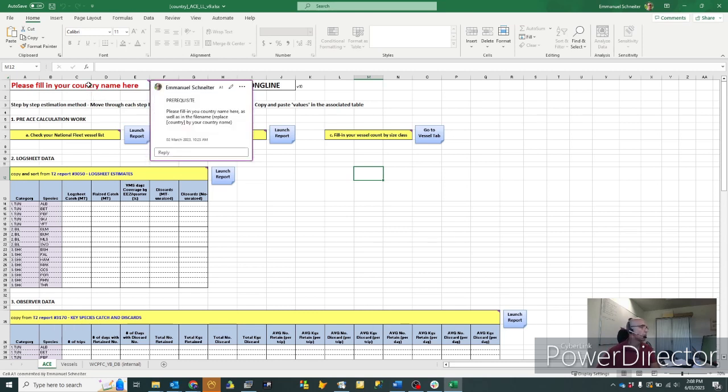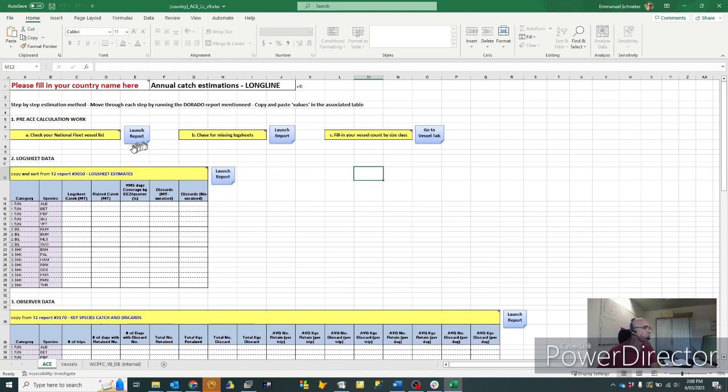this. You have to fill in your country name here. And as you will see, in some of the cells you've got a little sign here on the top right corner, and it means there are some comments that have been added to the cell.